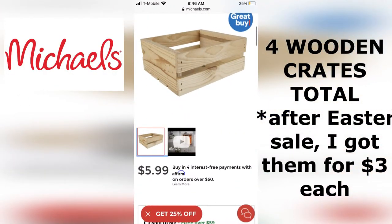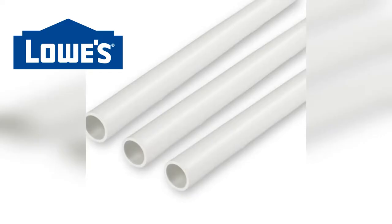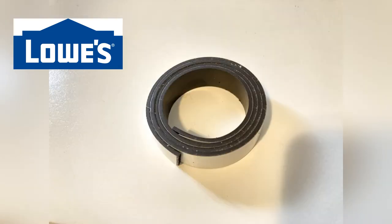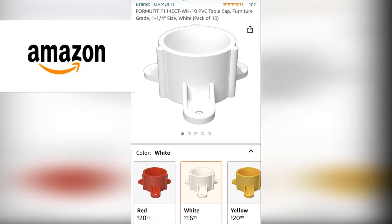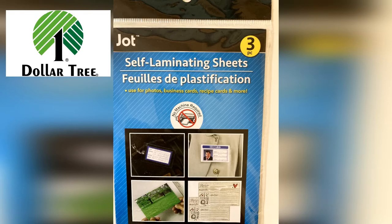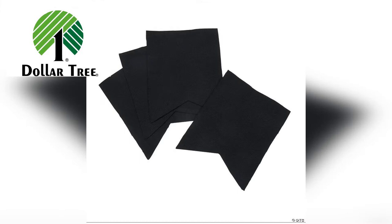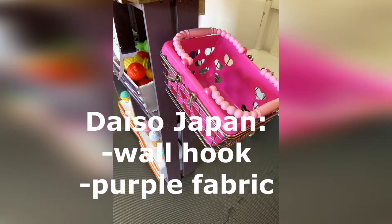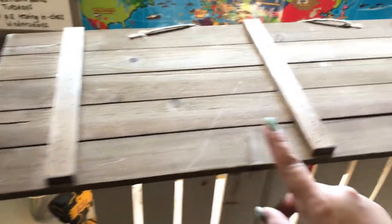I went to Michael's because I wanted more sturdy wood — the wood I used before was hand-me-down wood. Lowe's is where you can find PVC. I also have a 90-degree edge connector and magnets, which you can find at the hardware warehouse. I got sample paint — my daughter likes purple. From Amazon I got the end caps that attach to the wood. At Dollar Tree I got self-laminating sheets, craft sticks, and DIY banners. From Daiso Japan I got a wall hook, and I already had purple fabric. Don't forget to get some screws.